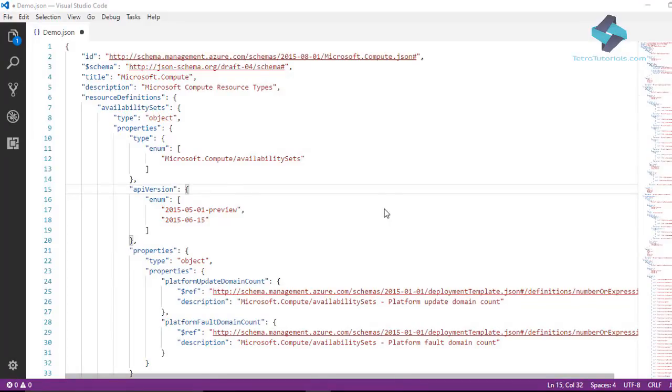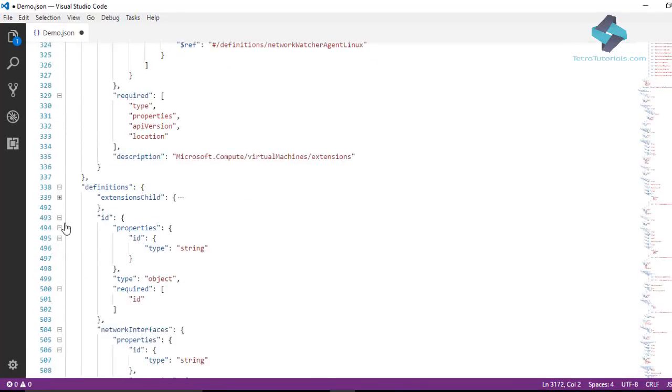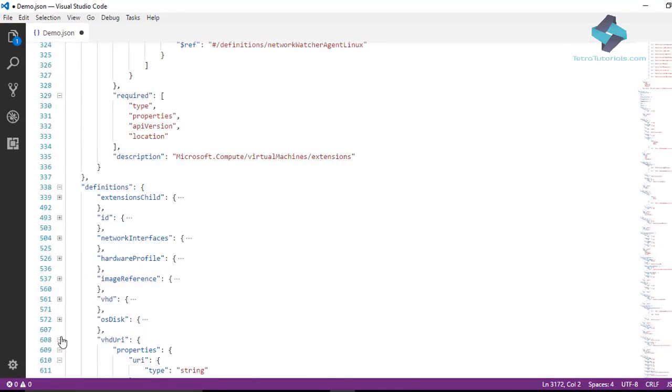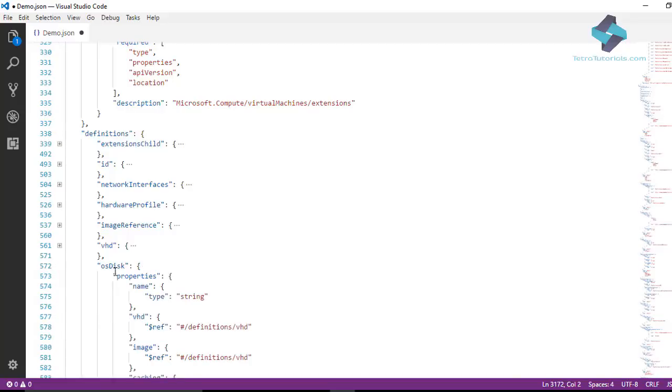Now, you can see here that this schema contains definitions for the ARM template for Azure Virtual Machines, Azure Compute Environment, as well as extensions. Basically, it contains all the definitions that should be present inside a virtual machine. Let's review this node called Definitions. Here, you will find all the definitions for specific items which may be present inside a virtual machine.